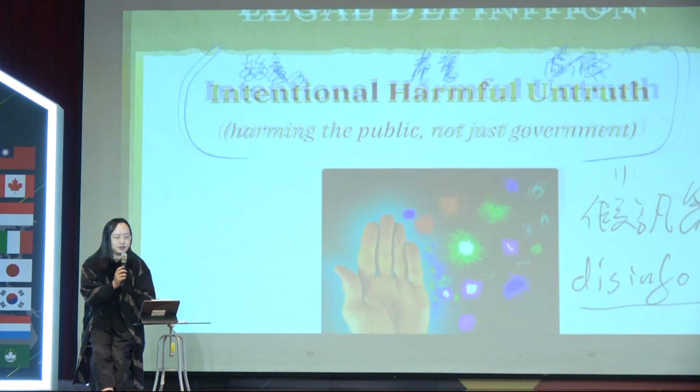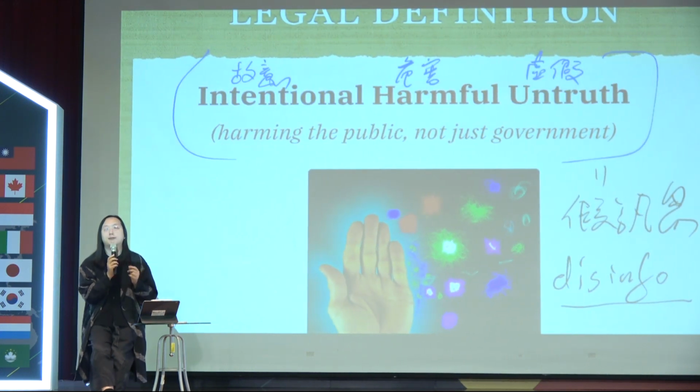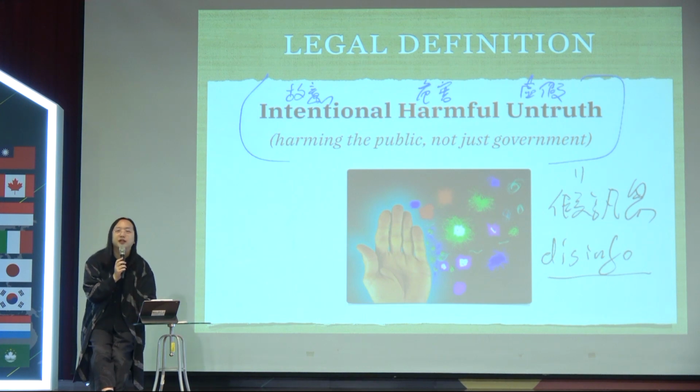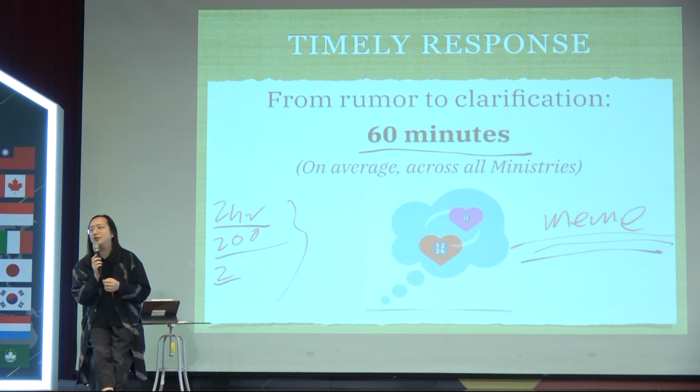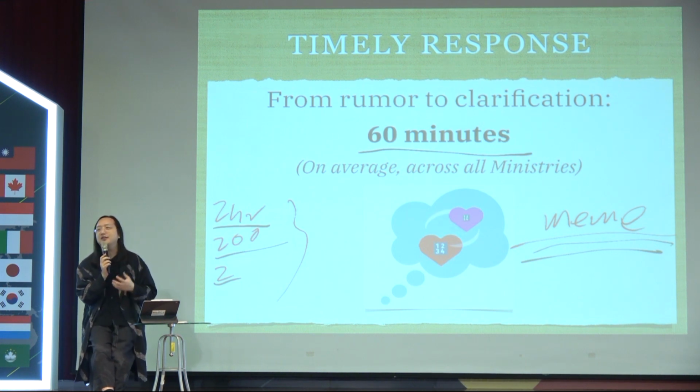Now, an important distinction here is that the intentional untruths must be harmful to the public, like to the democratic process or to our public health. It's not harming any person's individual image, like the image of a minister, because that's just good journalism. And so basically, intentional harmful untruths need to be defined and guarded, and our idea of developing vaccines is through mimetic engineering. Now, I know there's a few genetic engineers in this crowd, but I bet that everybody here is a mimetic engineer. If you spread any joke, any internet meme, you're participating in the mimetic evolution of internet memes. You are a contributor to the mimetic survival of the various strains of internet memes.